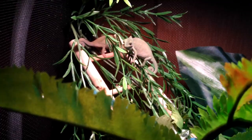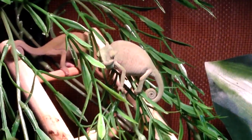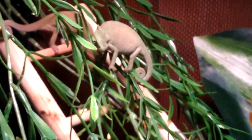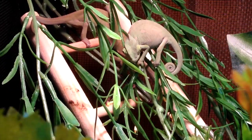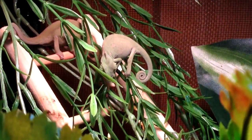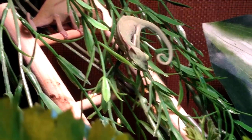But there they are, really cool little baby Veiled Chameleons I got from Ben Siegel Reptiles, which I highly recommend you guys getting reptiles from. I've worked with them a little bit. I've gotten 5 or 6 animals from them, and all of them have been great, which is awesome. So just a little review of them as well. And as you can see, these guys are pretty active, doing really well. They have a lot of weight on them from when I originally got them. Not to say that they were skinny when I got them, just they've grown quite a bit, and that's pretty cool. So yeah, there's the baby Veiled Chameleons.